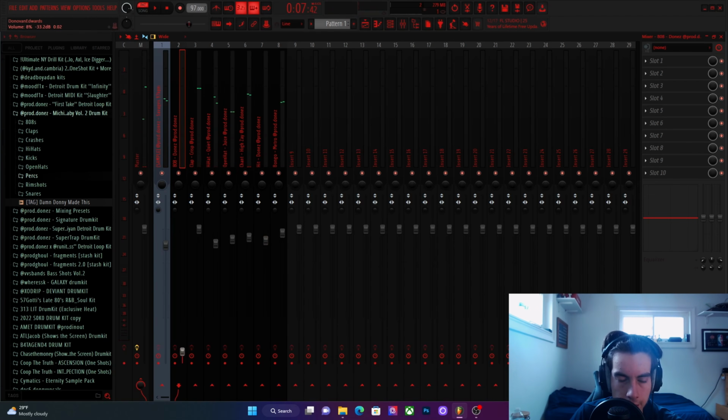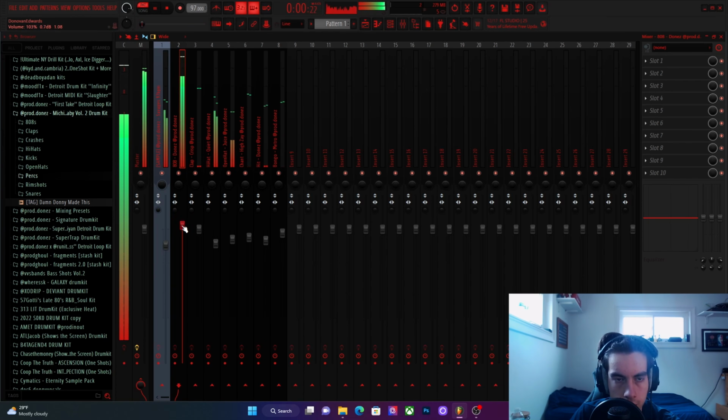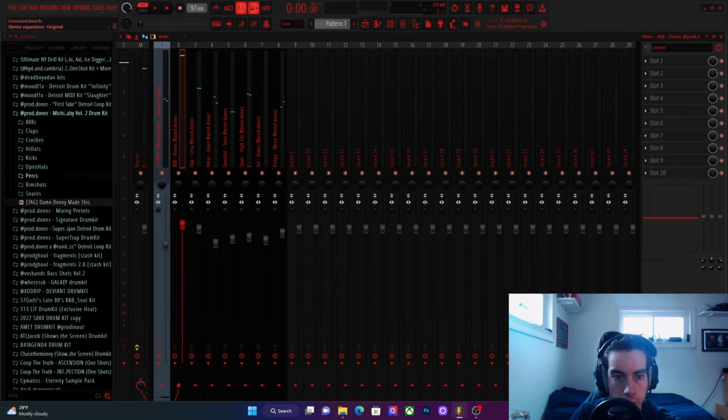I'm going to level my 808 now. What I'm going to do with this 808 is merge it to make it mono so it sits in the middle of the mix. You can do that by taking this knob and dragging it all the way to the purple, and you'll see in the top left it says stereo separation 100% merged. That means it's not wide, it's straight down the middle.